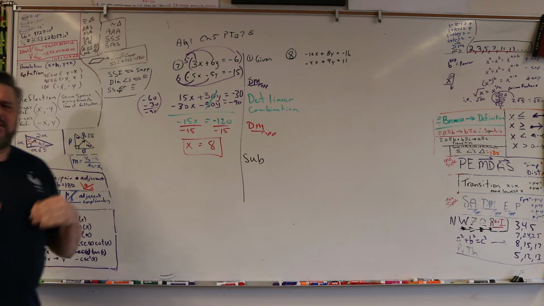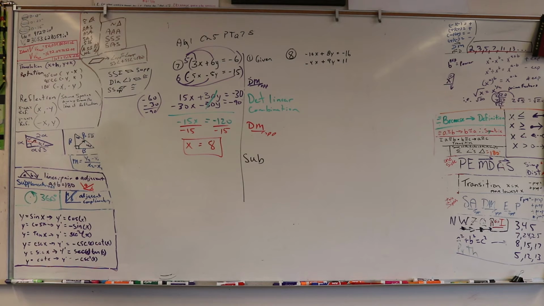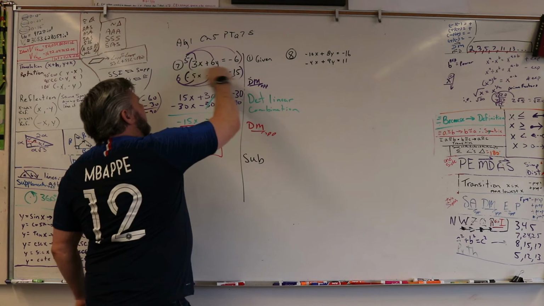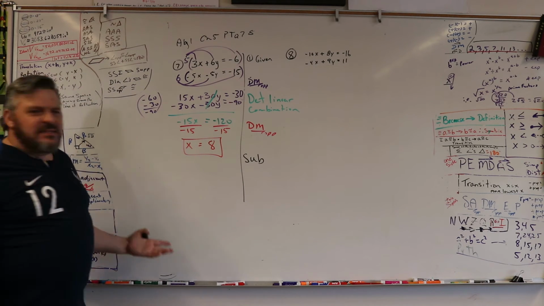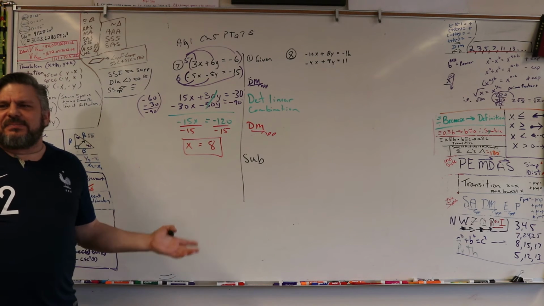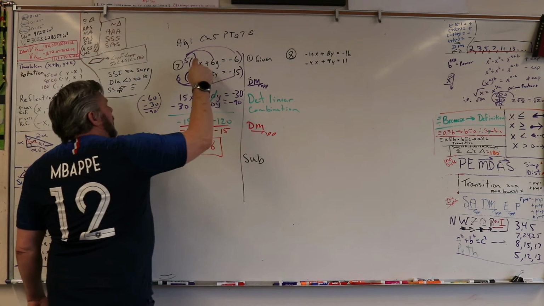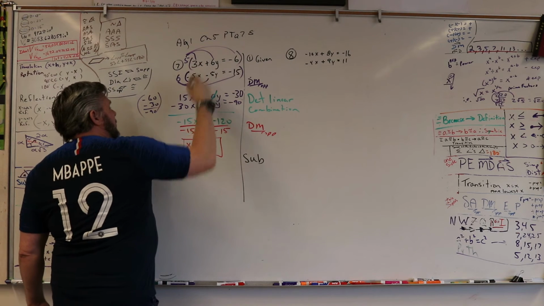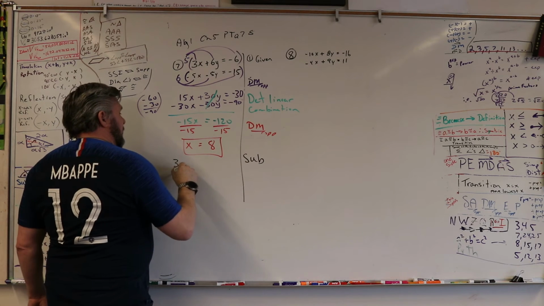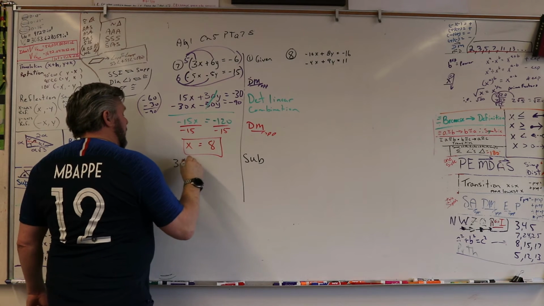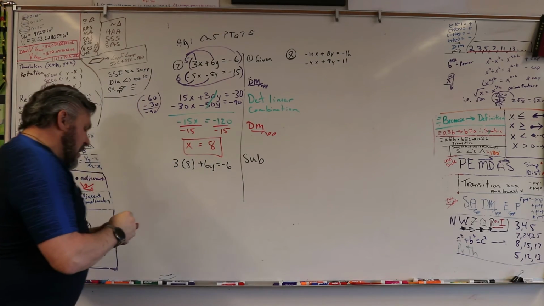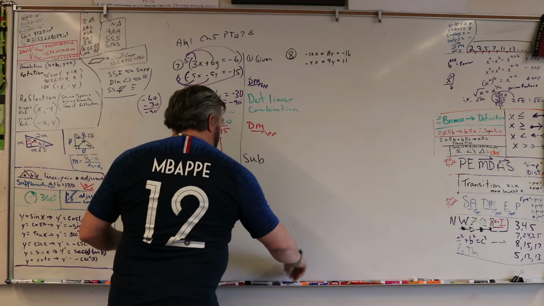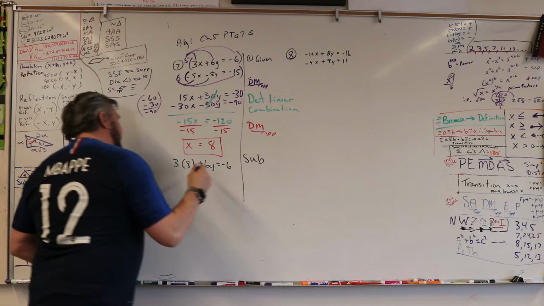Which equation looks easier to deal with? Top or bottom? Top, yeah. The top one, they're all positive, right? And that's really why. X and Y are positive. It's a lot easier to deal with positive numbers. So we're going to take this equation. We're going to write it down here, but we're going to plug in the X. So 8 is X plus 6Y equals negative 6. And then we're going to do each step, just like we did all year long. So what's our first step?